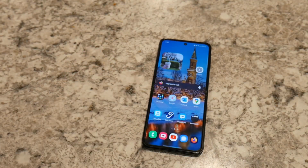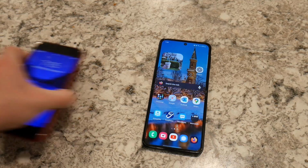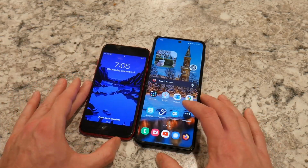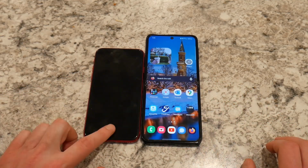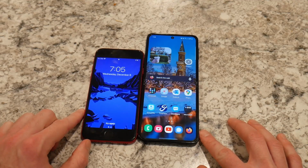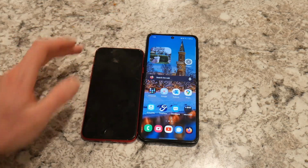So just a quick size comparison. I will break out the iPhone SE. Not that it's a super fair comparison, but mostly just because it's the only other phone I have lying around. So if you've got an old iPhone 8 at home or an iPhone SE like this one, here's a size comparison between the two of them. Of course, the bezels are bigger, right?